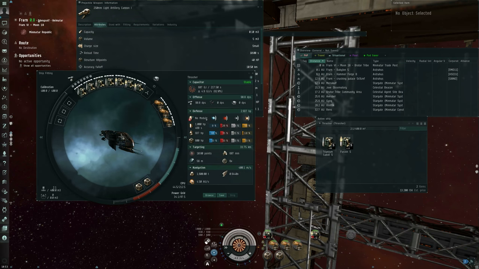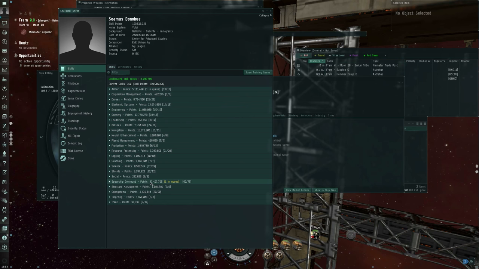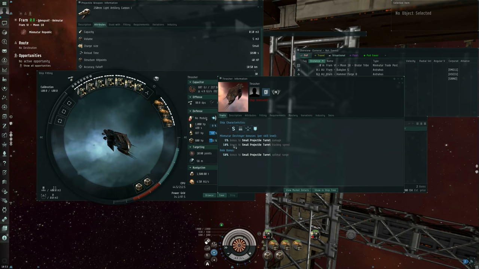Right. The next thing is I'm flying a Thrasher Destroyer. Hold down the shift key, click the show info button, go to the traits tab. The Thrasher has a 10% bonus to small projectile turret tracking speeds for every level of Minmatar Destroyer. And I have Minmatar Destroyer, I believe that's trained up to level 5. Let me scroll down. Here we go. Minmatar Destroyer, level 5. So I have Minmatar Destroyer trained to level 5. That means that this is a 50% bonus to small projectile turret tracking speeds. So now we're up to 80 times 1.25 times 1.5.